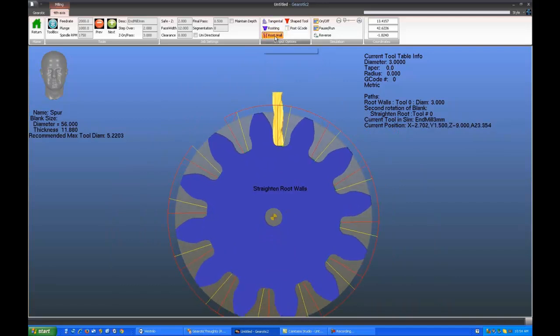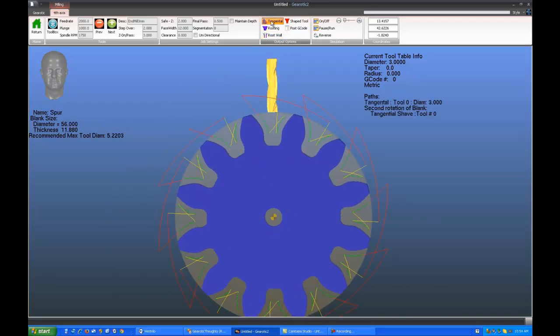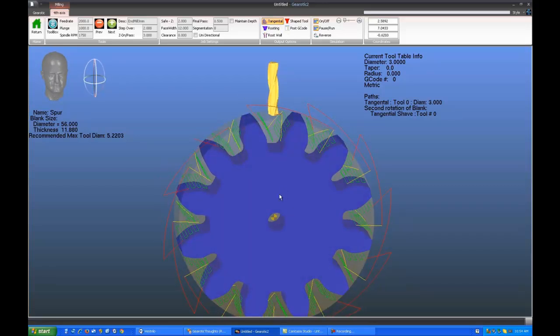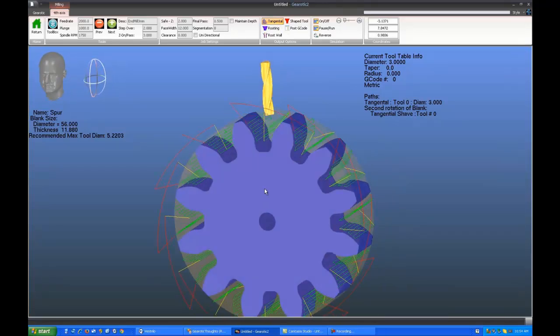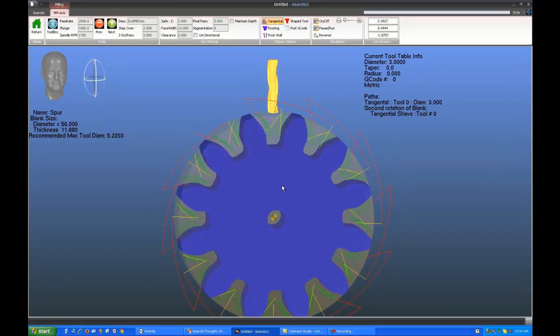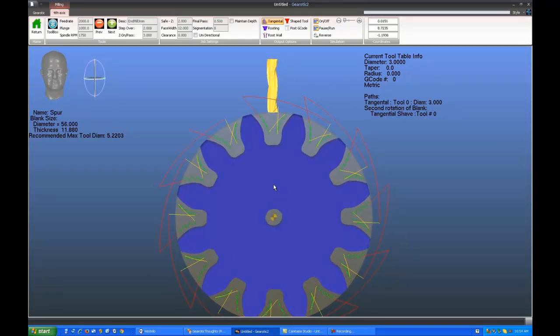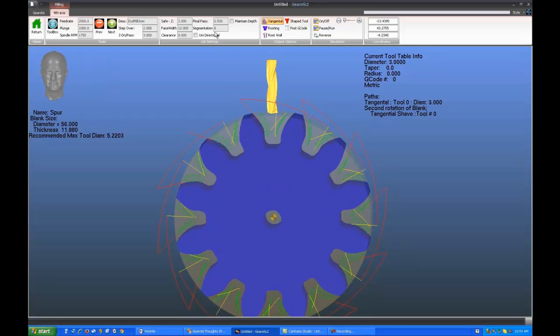Now let's take a look at what a tangent path looks like. Here is a tangent path. Many of you will recognize it from the earlier versions of Gearotic. This causes the tool to rub against the tangent of the involute, divided into however many segments you have set. Up here we have a segmentation of 8, which is making approximately 8 passes. I say approximately because if the tool tries to design a pass outside the shape of the blank, it will chop that one off. So you could be plus or minus 1 on any of these.